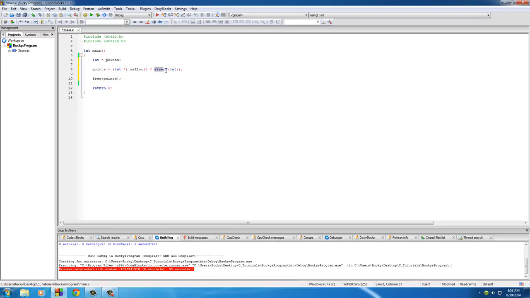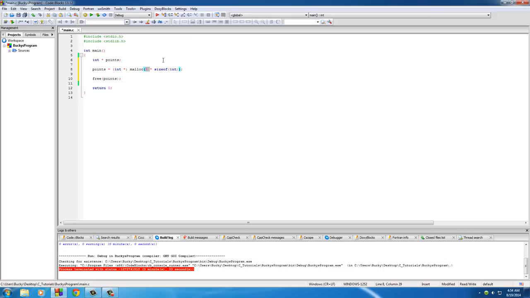We just say sizeof(int), and if an integer is 4 bytes, it's going to return 4. If a float is 8 bytes, it's going to return 8. So this little bit of code saves you from finding out how many bytes each system stores in its variables, or each type of variable.